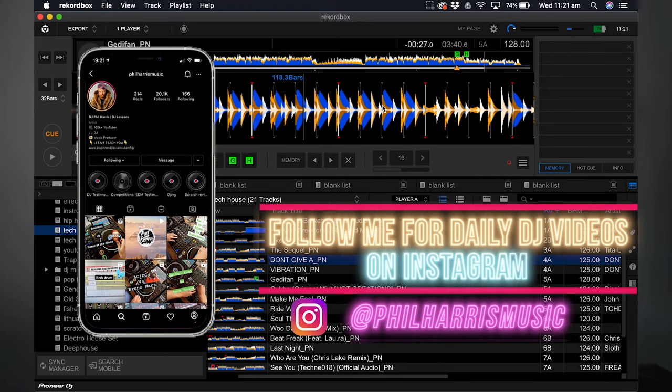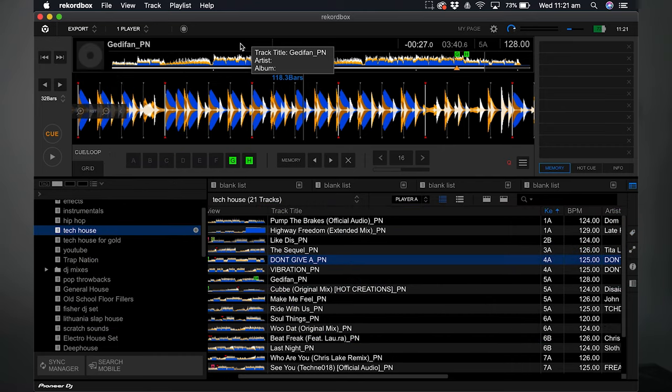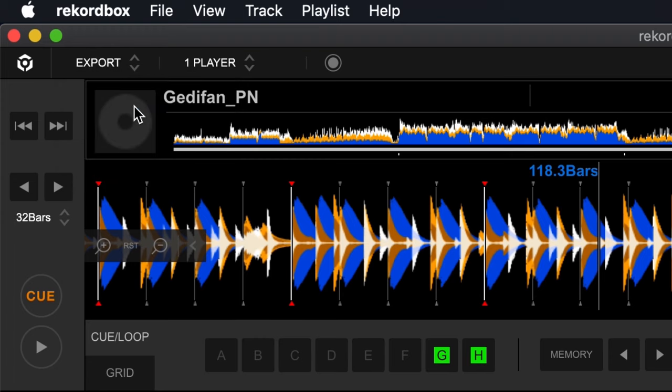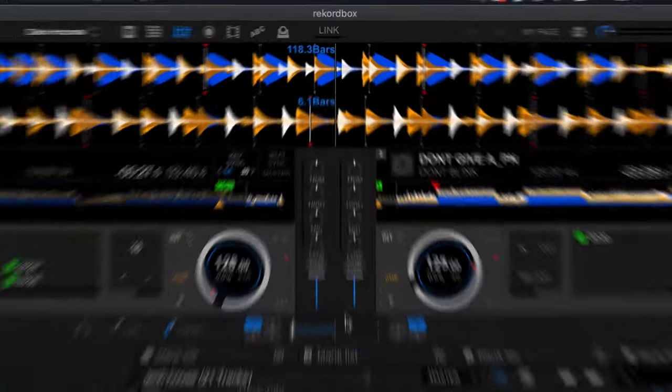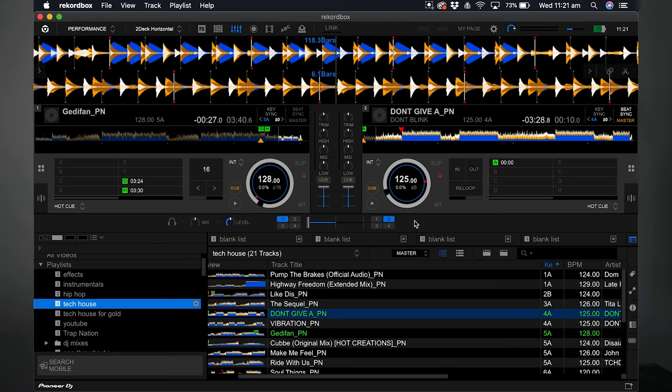Once you've got it installed, what you need to do is some preparation in the program in order to DJ just using this program. So what you've got to do is come up to here and click on performance mode like this. This will allow you to see two decks on either side. Now, if your screen doesn't look like this and you don't see these features in the middle, what you need to do is come up to this button here and click it, which will show you the mixer mode up here, okay? Now, after that, there's a few other things we need to set up.